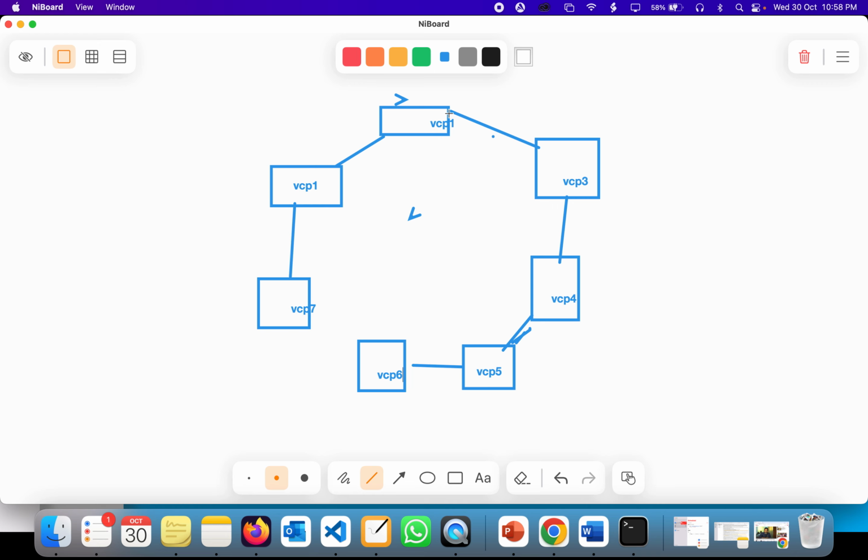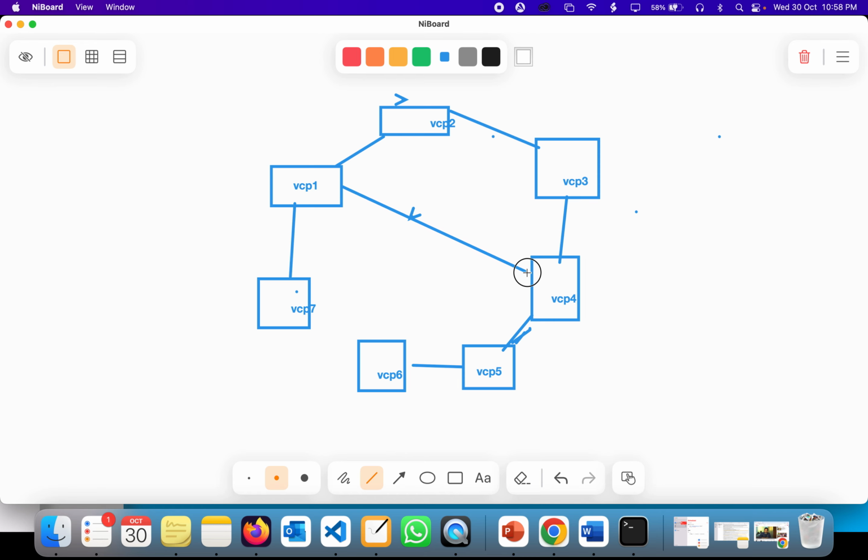But do you think that all the VPCs are connected together? No. Even though we have created a VPC connection between VPC 1 and VPC 2, and VPC 1 and VPC 7, what about VPC 1 to VPC 4?